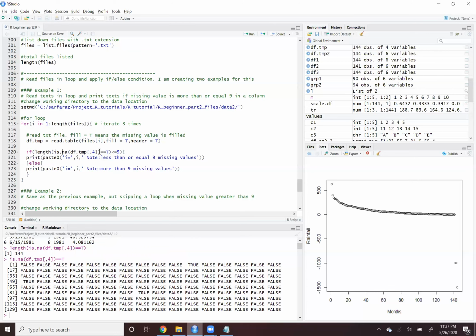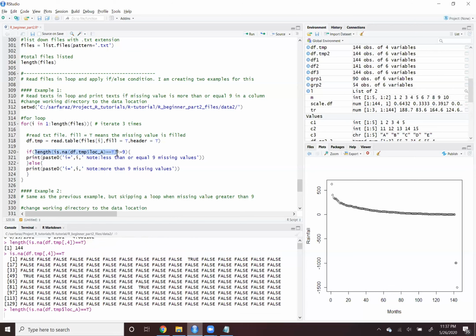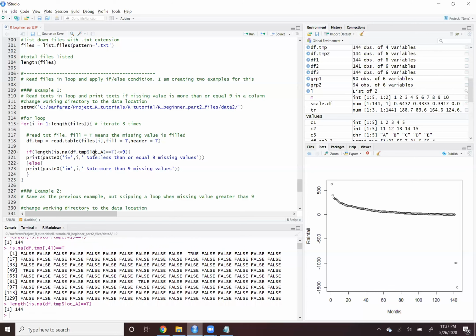In the previous case, we have seen that, for example, if I take location A, does it change anything? Let's try to see. No, it doesn't change. So it's interesting why it's not actually doing the task. Another way we can do this is to use which.